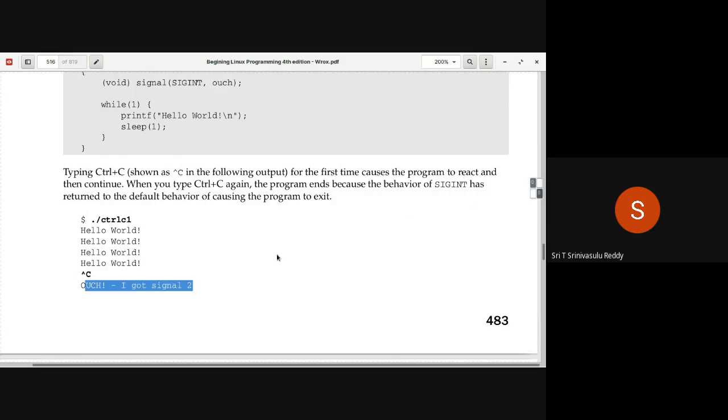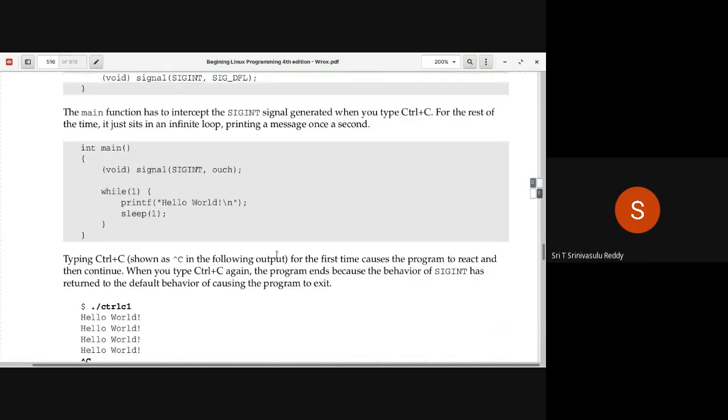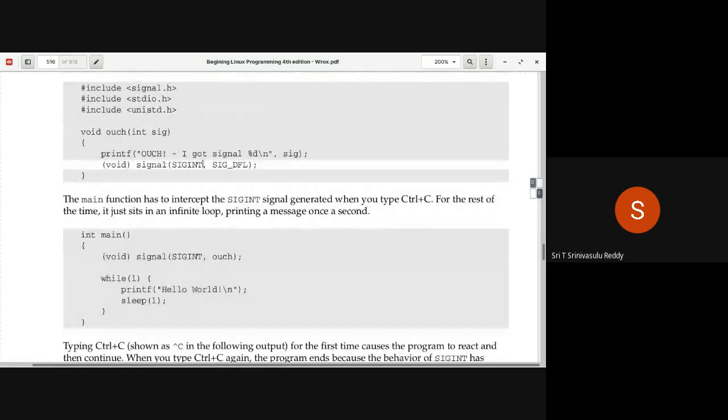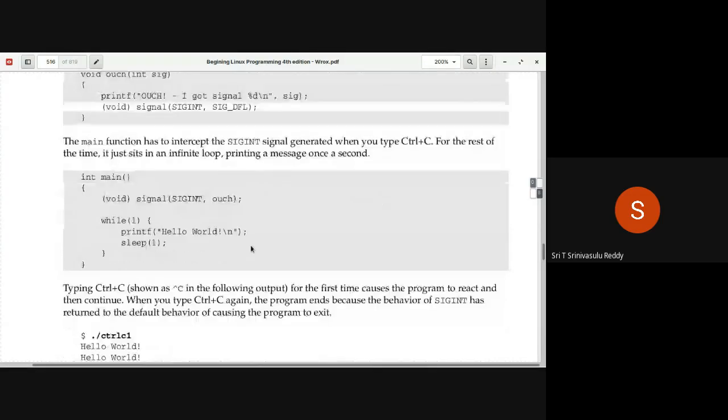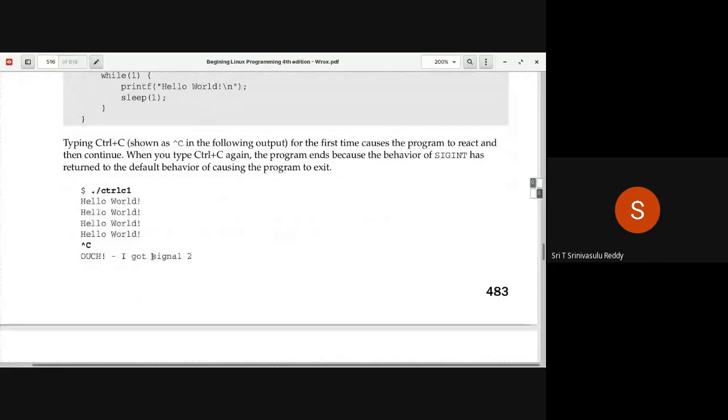If you press another Control C after some time, because in this program you are again changing the signal handler back to the default action, and the default action is to terminate the program, that's why only one time are you going to get this user-defined behavior.